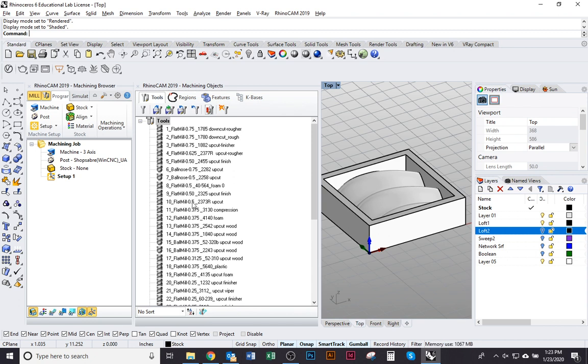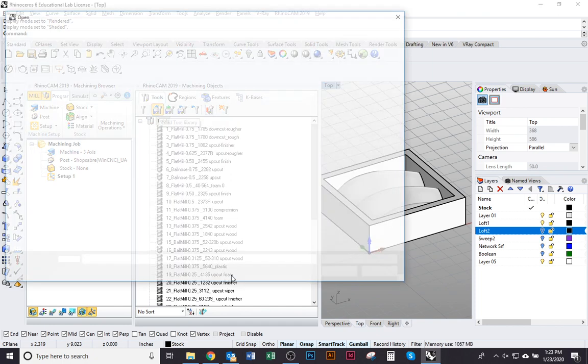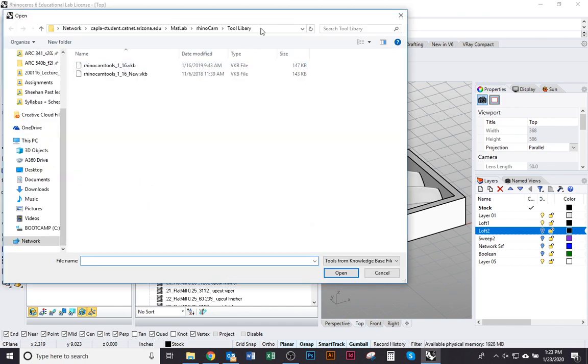So it's important that when we're setting up milling operations, that we're using this library, this set of tools. If you don't see this set of tools here, we're going to go to the top where it says Load Tool Library, second from the left. And once again, we're going to navigate to that same location.